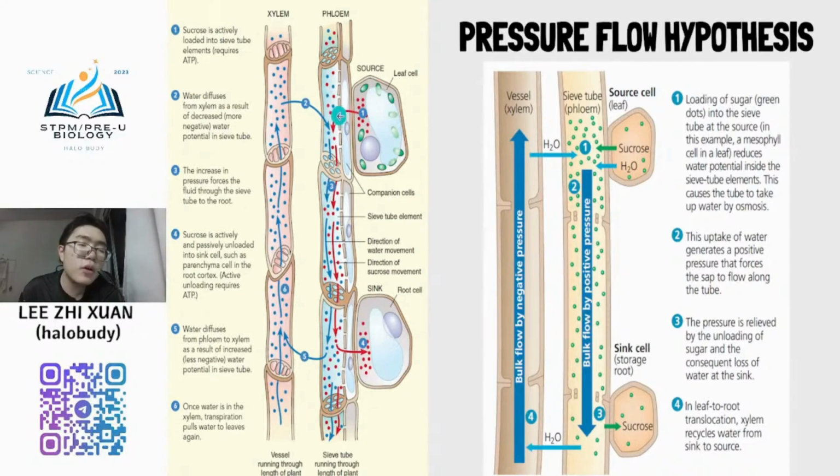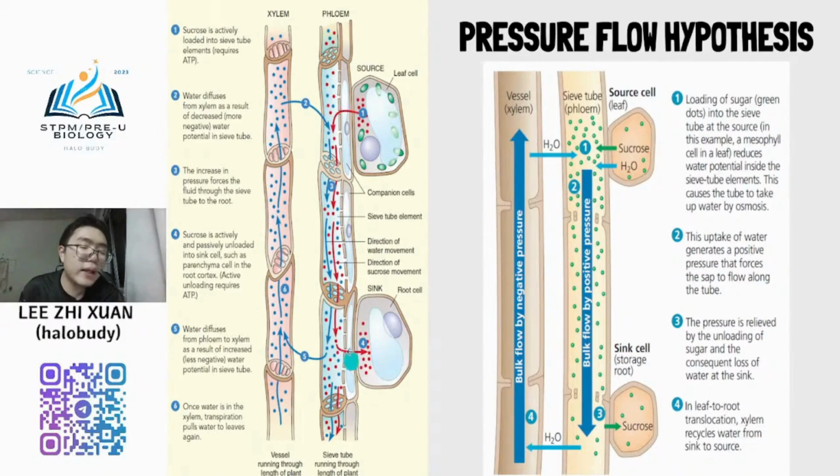molecule, the solute potential now is very high, so that the water molecule from the xylem vessel will be diffused out from the xylem vessel and then flow into the phloem tube. And when there are many water molecules accumulated here, high water potential will force the fluid pass through the sieve plate and then transport the sucrose from the sources to the sink.